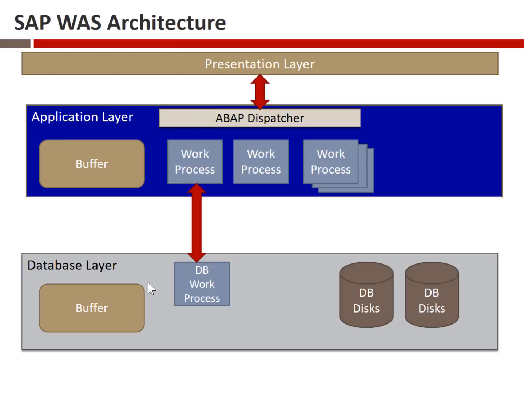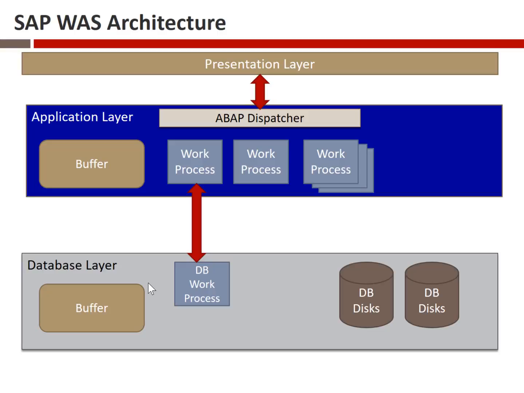So what I was just describing to you is illustrated with this diagram right here. We have the presentation layer. This is the end user side of things, which as far as we're concerned here is not an element in our discussion. What we are more interested in is the relationship between the application layer and the database layer. And so what's going to happen is as ABAP programs begin to exist and to do their work, the application layer will spawn work processes. And those work processes will connect as needed to work processes on the database layer. And they will interact with one another for the sake of passing information back and forth.